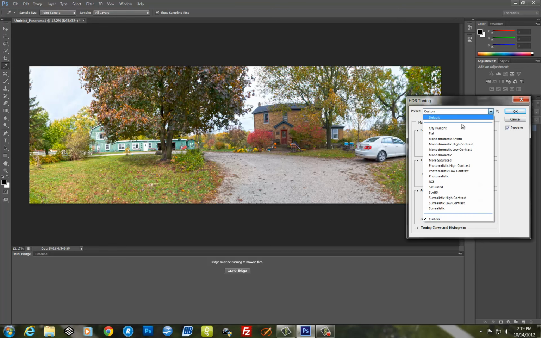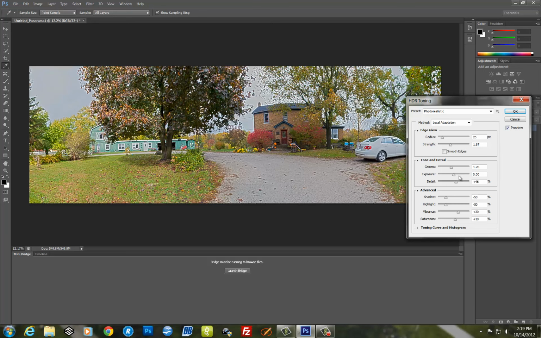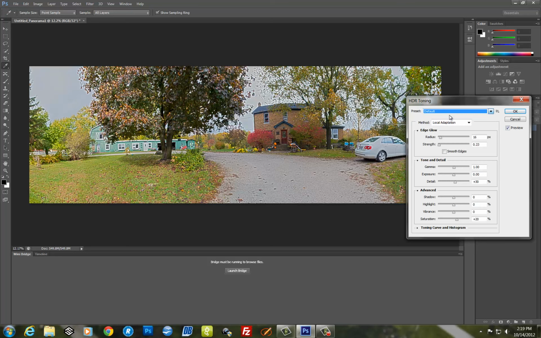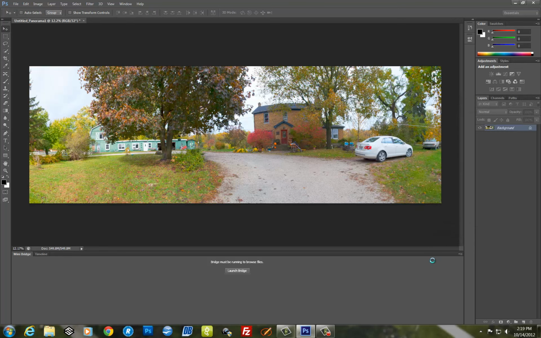So I am going to just play with some of the options here. I'm going to go with photorealistic. It's not very good. I'm not liking that either. So I'm going to just go to default. And if you remember, we did copy the original. So we're converting it. And on one hand, some of that popping out looks good. So we're going to wait for it to convert. And if you remember, we put the other one in the clipboard, and we're actually going to blend the two to make it look a little less cartoon.